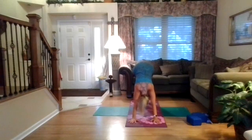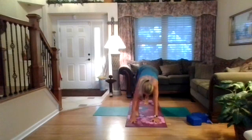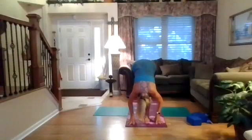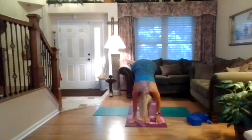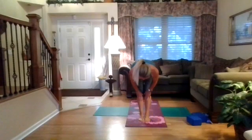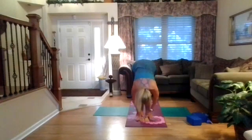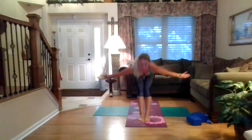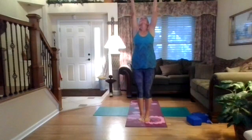Bending your knees, your heels come up, and look between your hands. Step, step, or hop your feet between your hands. Forward fold. Inhale, slide up halfway, heart forward. Exhale, slide right back down. Press your feet into the floor, reverse swan dive, arms out and around. Exhale, hands to heart center, pull that belly in to stand tall.